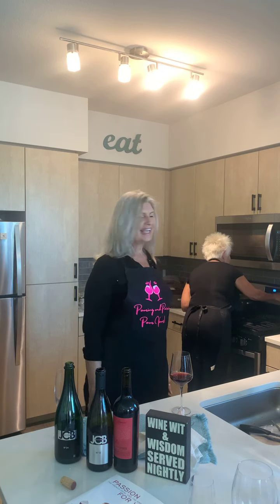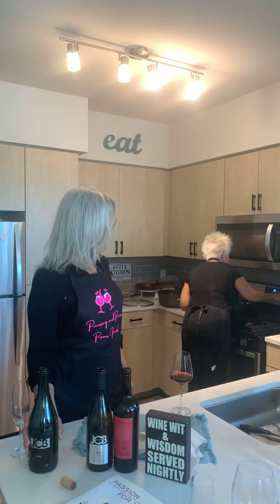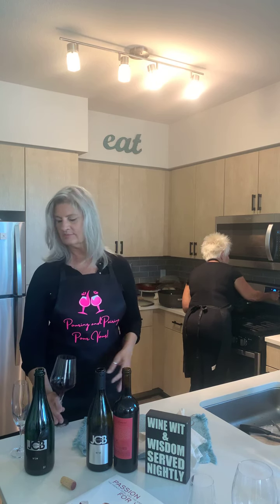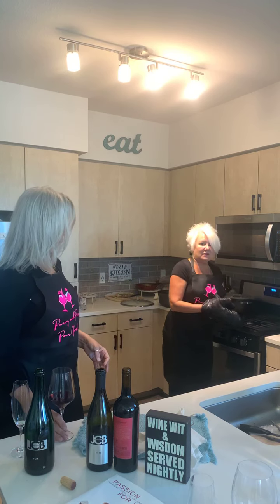It is the goal. And what I love is, I told somebody what we're making. I said, oh yeah, we're making this rustic tart. It's also known as a polenta. And she's like, oh, that sounds hard. And I'm like, yeah, I love that. Because I love it when things sound hard, but they're not, right? Because you can just impress your friends. It doesn't have to be big and fancy. It doesn't have to have 10,000 ingredients in it. And it doesn't have to have lots of steps. It can be very simple. So it just sounds fancy.